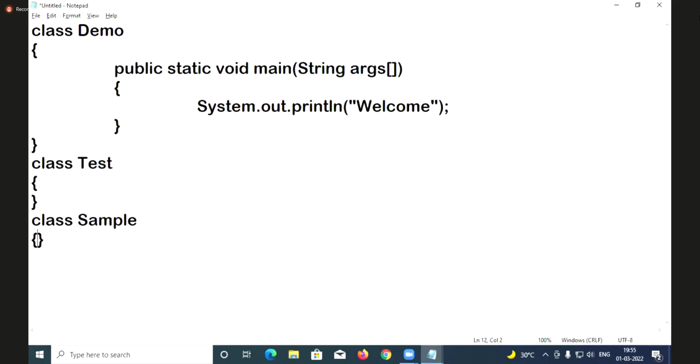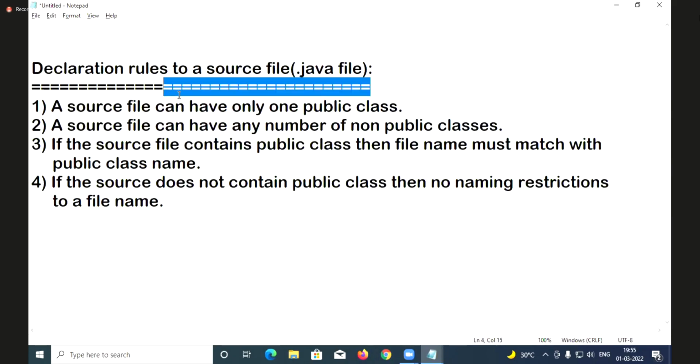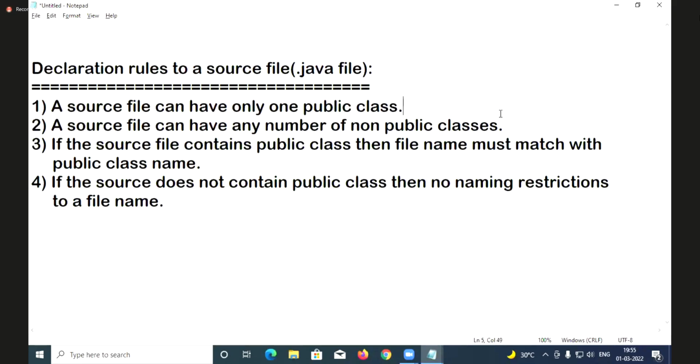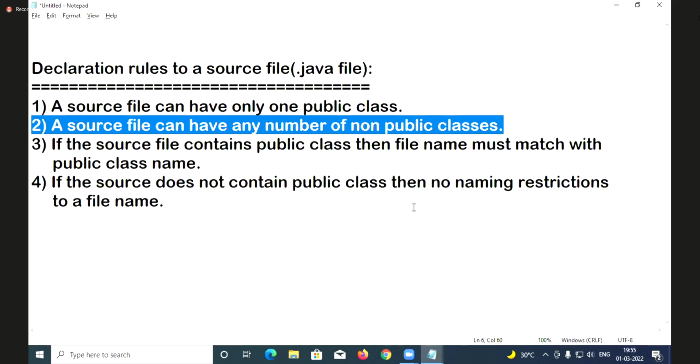Like this, n number of non-public classes you can write, no limit. So in one program, one public class only is possible, and any number of non-public classes are possible.